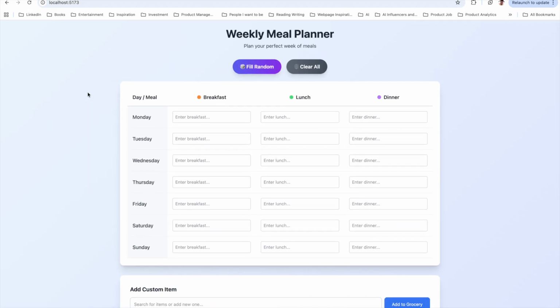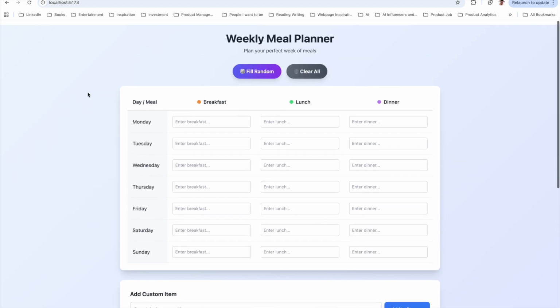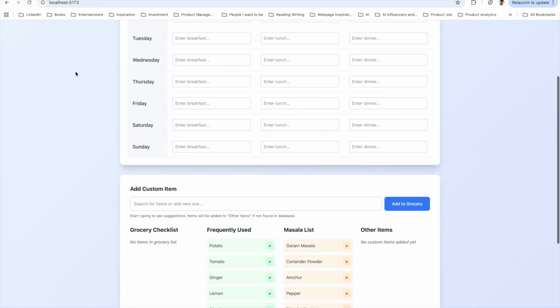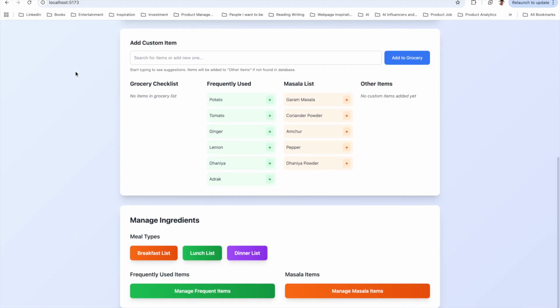Now we'll ask Claude to access this local page and probably give me the color palette that has been used and suggest improvements.